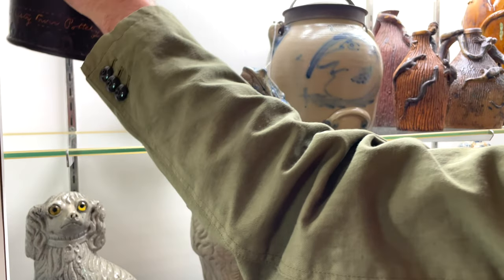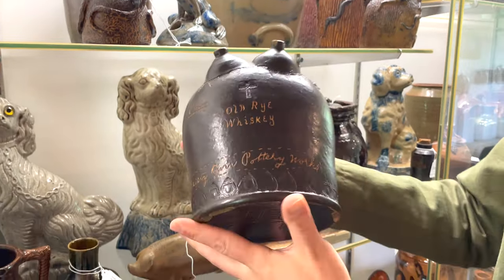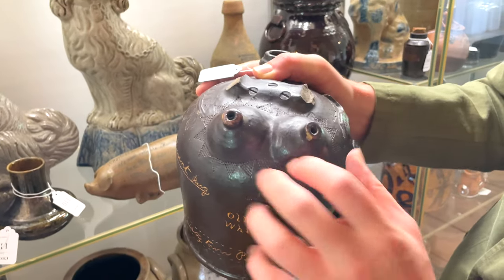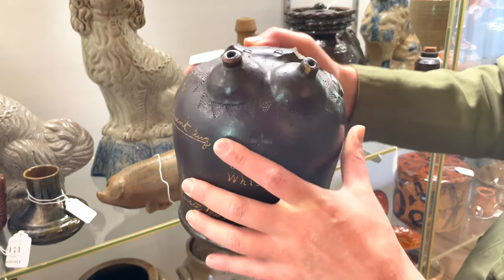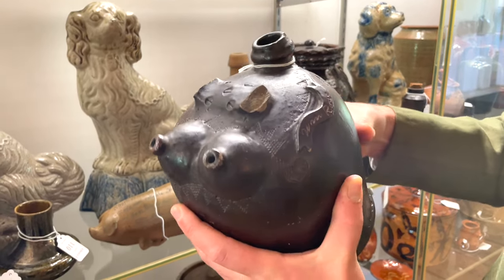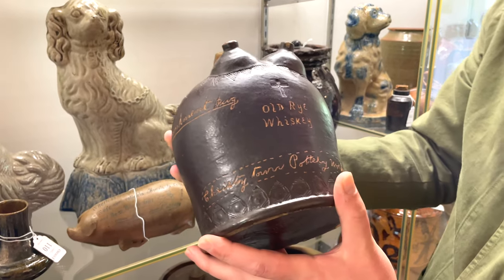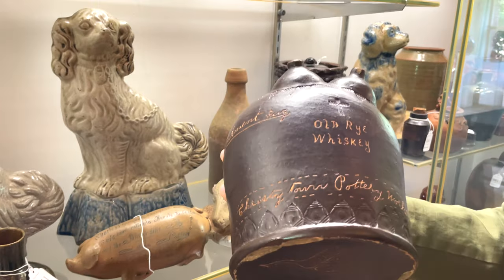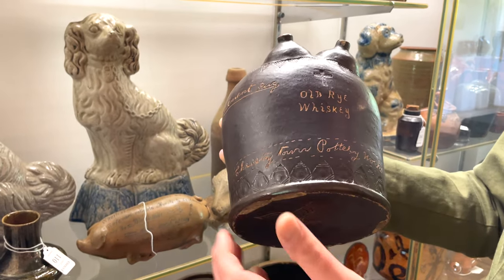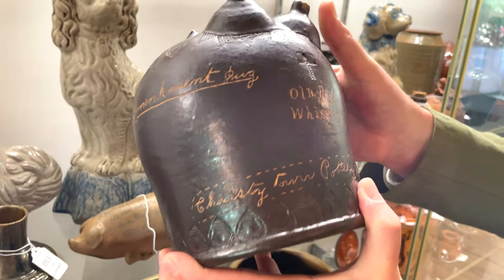We also have a piece that was featured on the Antiques Roadshow. This one really has a lot of bells and whistles — it's a harvest jug, but it's kind of bawdy. We have breast-form spouts where the liquor would be poured out. So you imagine some guys sitting around at their social club, drinking out of this and having a field day. They'd fill it here and pour it out of here. It says 'Old Rye Whiskey' on the front, so there's little doubt what it was used for. But then we have a cross below it — this tension where a cross, largely associated with temperance, is featured, yet they're drinking whiskey out of it, giving them a chuckle. Christie Town Pottery Works: an exceptionally rare maker's mark from Ohio. I can't recall seeing another piece from the Christie Town Pottery.